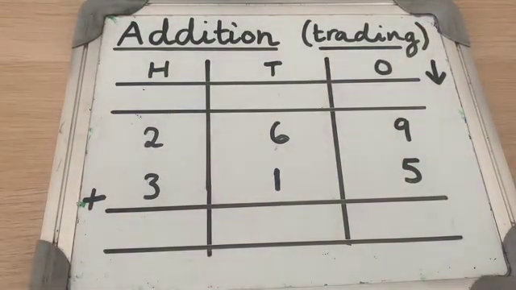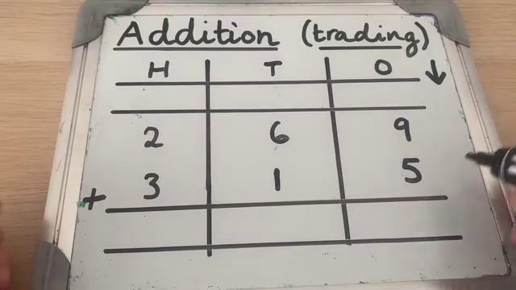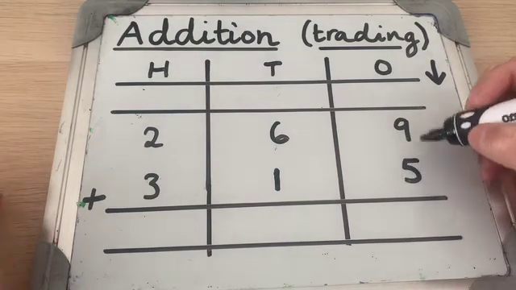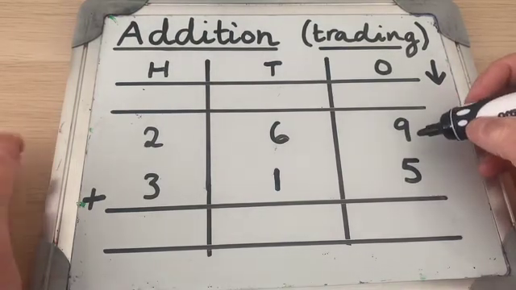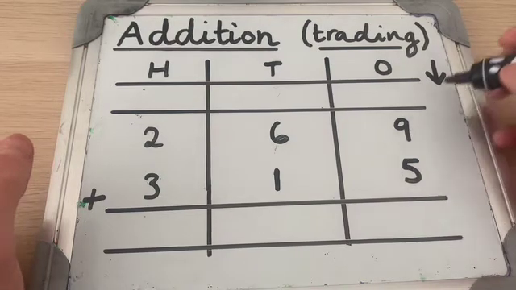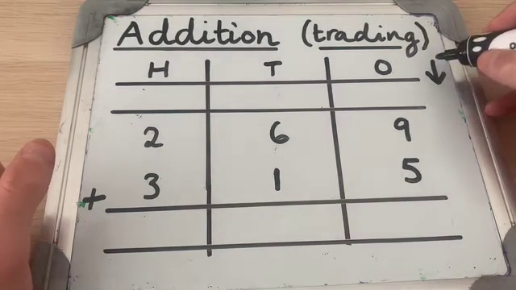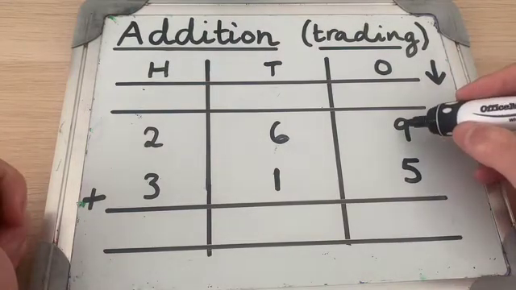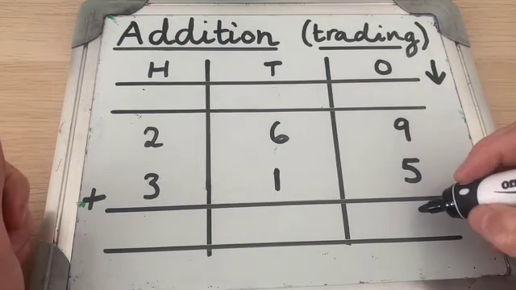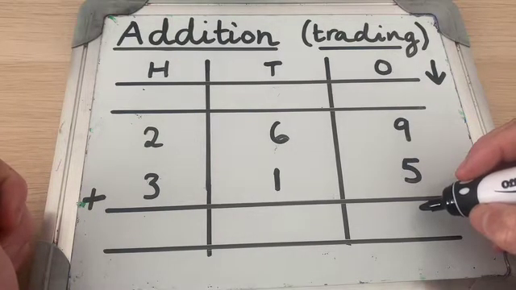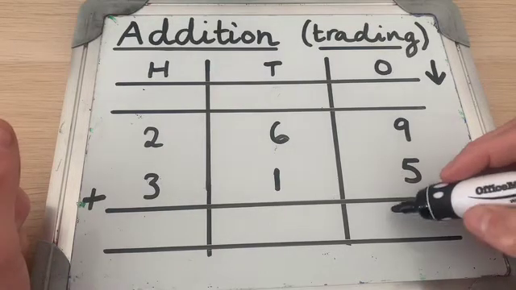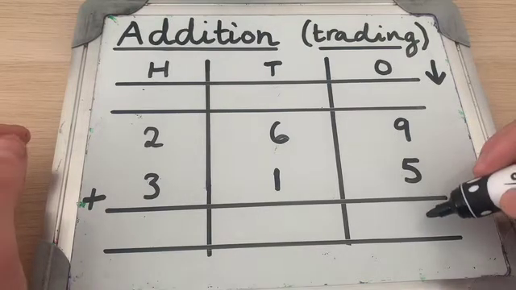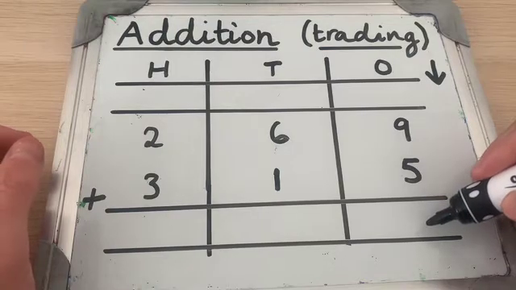Okay, so we're going to first start always on the right, and I've got my arrow here showing me that it's 9 plus 5. This doesn't matter so much in addition, but when we move to subtraction, it matters a lot. So please get in the habit of putting this arrow here that shows you that it's 9 plus 5. So 9 plus 5 is 14. Now, I can't write 14 in this column. It's too large. We can only write a maximum of 9 in this column.